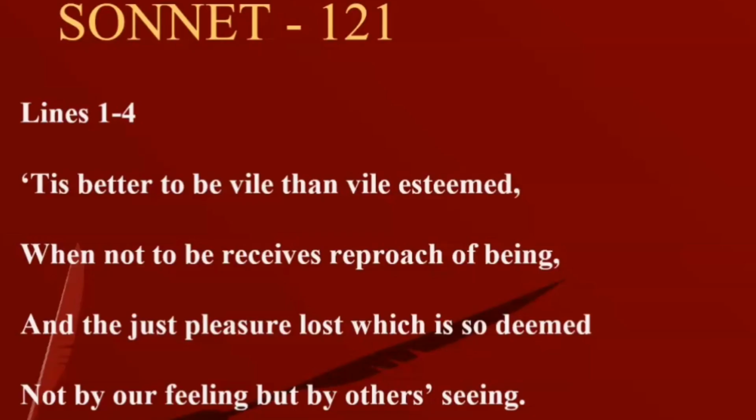Right. Anyway, I think sonnets up to number 127 were dedicated to this gentleman called W.H., who was believed to be the Earl of Southampton at that time, and who was like a patron of Shakespeare and who helped Shakespeare a lot. And this Earl of Southampton was a young man, and most of these sonnets were dedicated to this gentleman. So let's look at the first four lines of the poem.